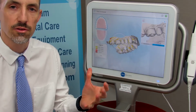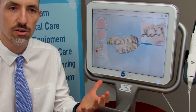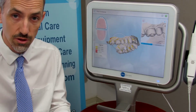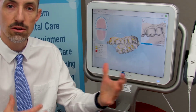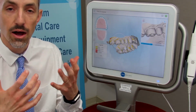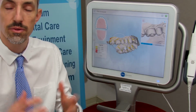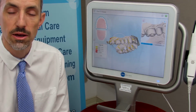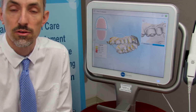We call this process digitizing your smile. When we have your smile digitized, we have a record that is stored in the cloud that we can then use to restore your teeth back to where you were. On the odd chance that you have an accident or you break a tooth, we can say, hey, I really like to get my teeth back to where I started. Can you put my teeth back where they were so it looks like nothing's happened?